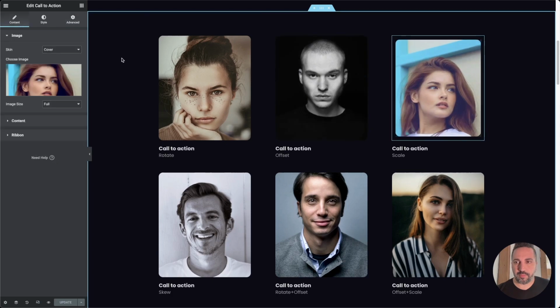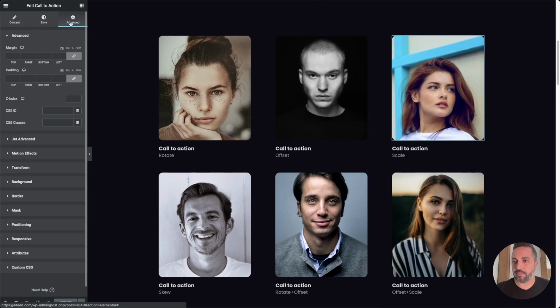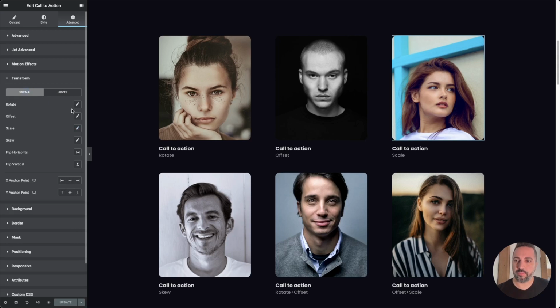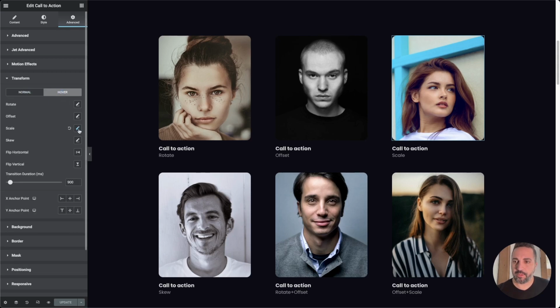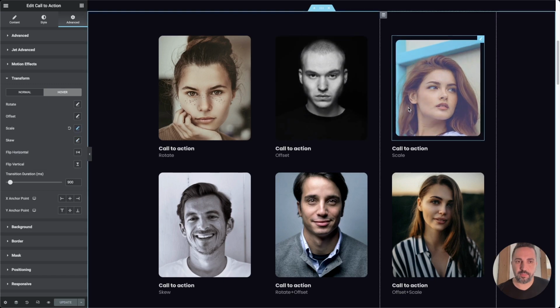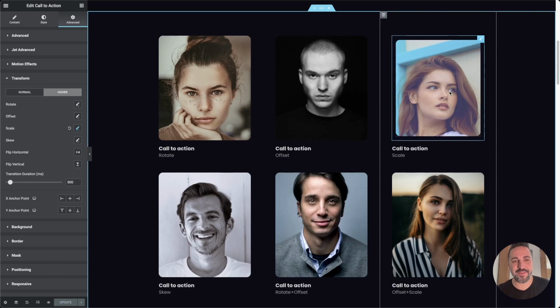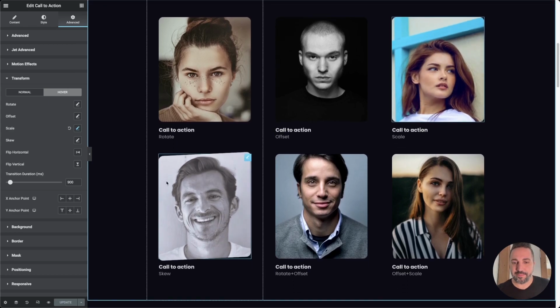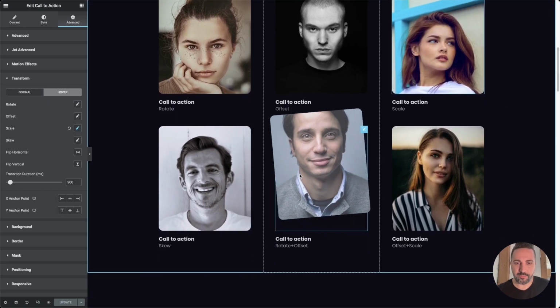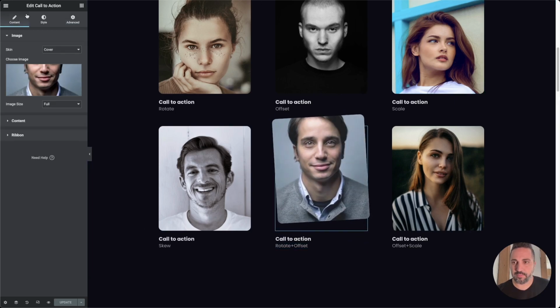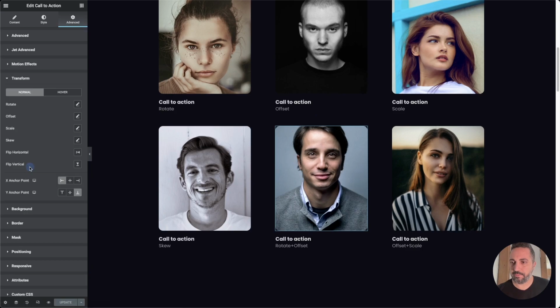So the first ones are pretty straightforward. They have only one effect and only on hover, so normal stays the same. In hover you just put one effect, and when you combine it with the call to action effects it makes this very beautiful and aesthetically pleasing animation. This one, for example, has both rotate and offset in the transform effects.